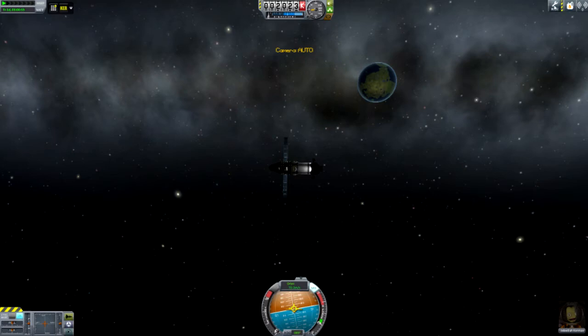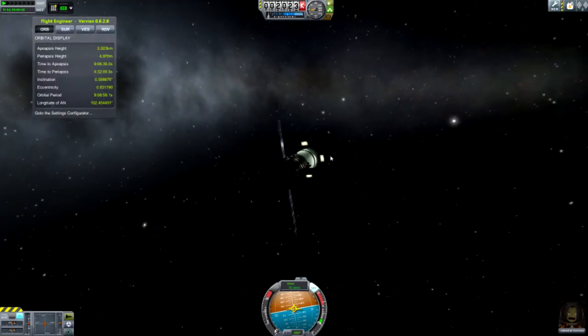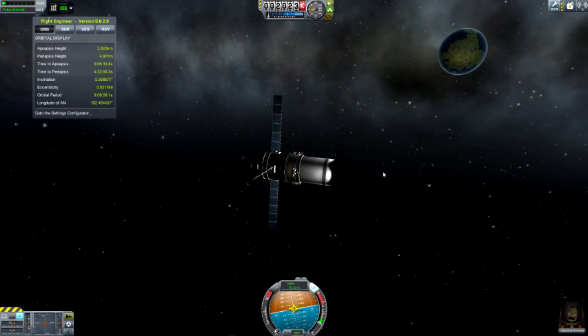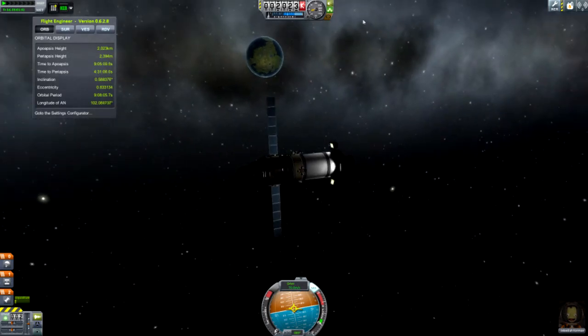Oh, alright, fine. I'll turn Kerbal Engineer on. Apparently it doesn't want to let me do docking mode at the same time. Let's try that again. And RCS on. And I'm going to watch my periapsis here. There we go. See how just a little squirt, that's what she said, is enough to bring my periapsis down just a tiny bit, or massive amounts actually, almost a kilometer at a time. So that'll be good enough for me. We can turn the RCS thrusters off. We'll get more into RCS thrusters and how useful they are and how infuriating they can be. We'll do that the next time.